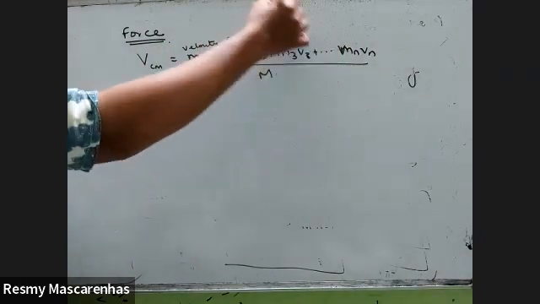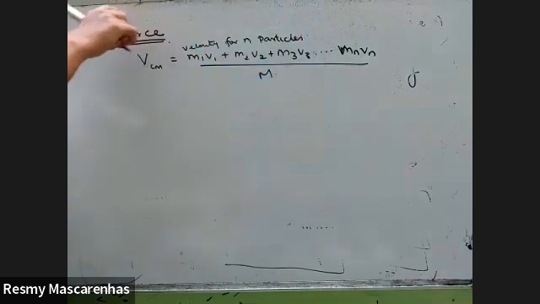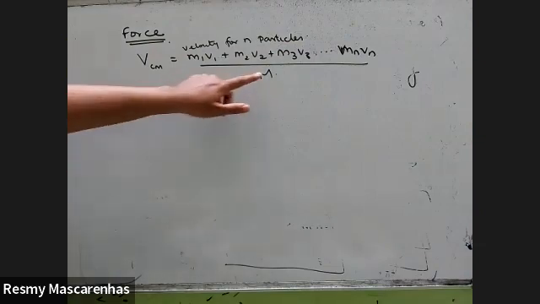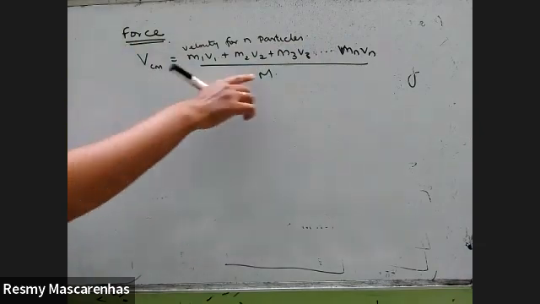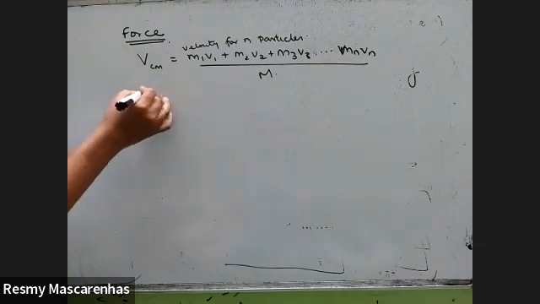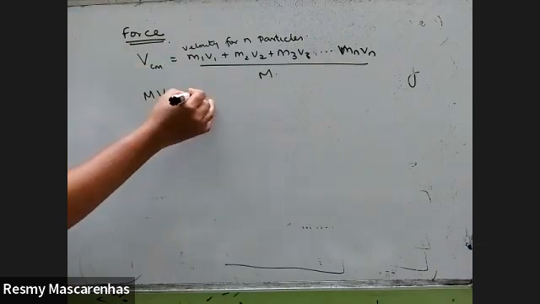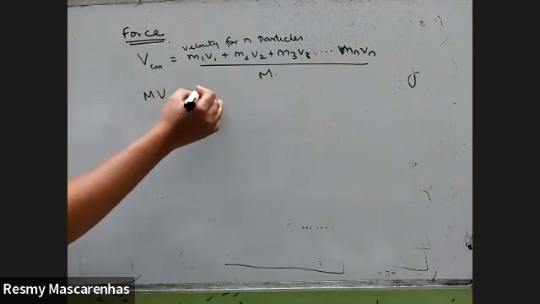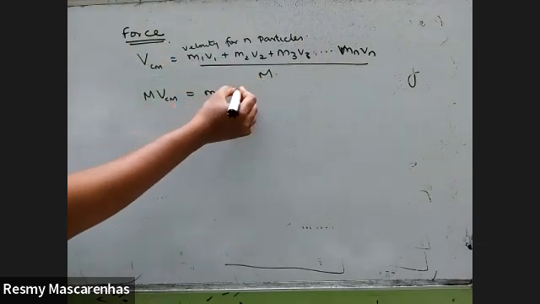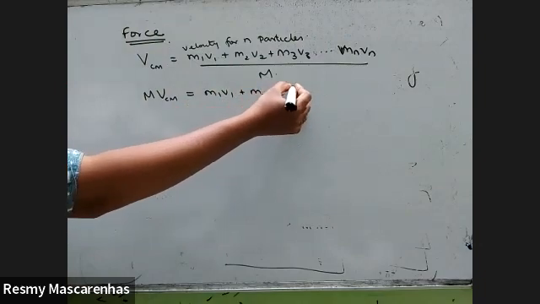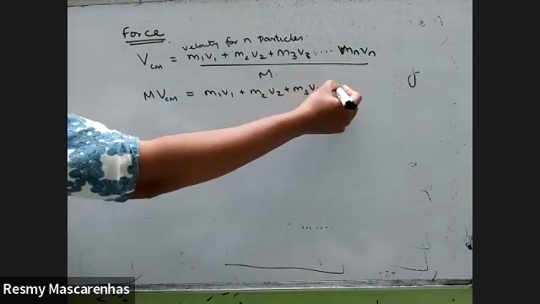Just now we had done that. So we are trying to check what happens in terms of force now, different quantities for center of mass. Now this M, I will just take this side up. So I will just avoid writing this CM. Okay, I can write also, no problem. M, I'll take it up. So this will be m1 v1, m2 v2, m3 v3 plus mn vn.